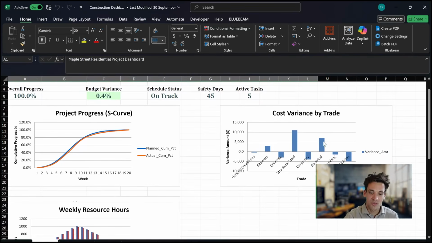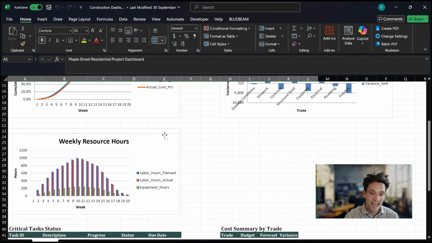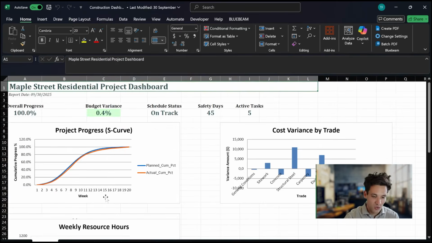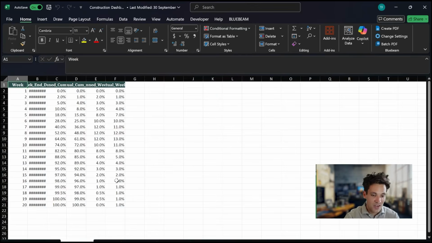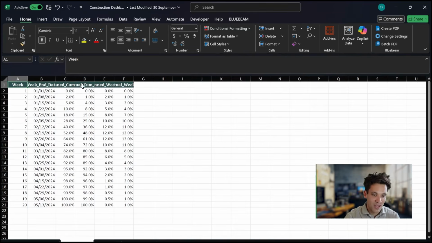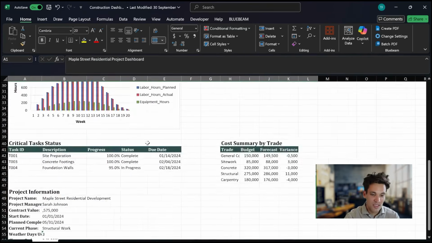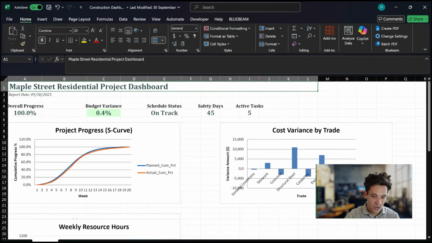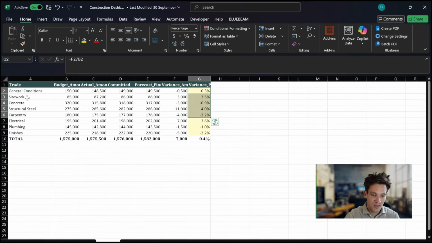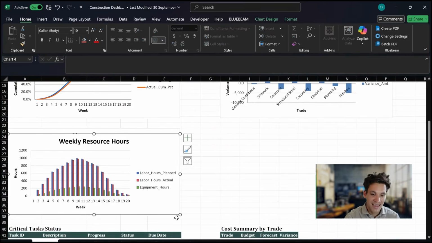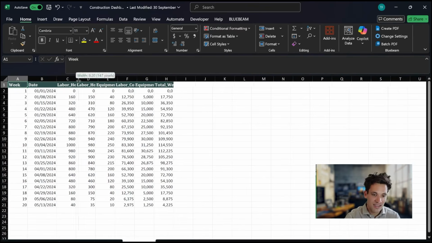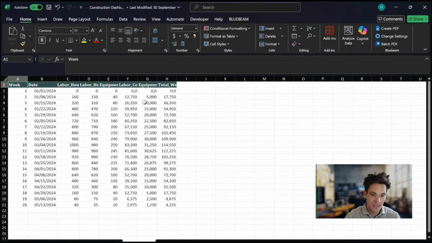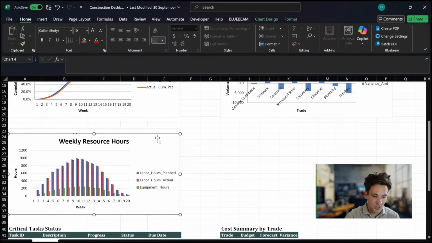It shows my cost code variances against each of my trades, and it shows my weekly resource hours. Again, this is just using simple graphs to display this, and all the data is linked behind here. You can see different percentages, which is what this dashboard is referring to. Cost data, which is looking at the variance across different cost codes, which is shown on this dashboard. And then weekly resource data. So looking at different dates, the number of hours, equipment, labor, whatever I'm using, I'm just showing it as a simple histogram.